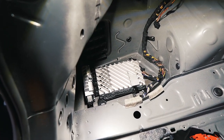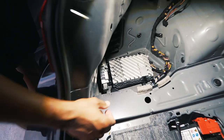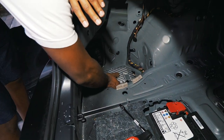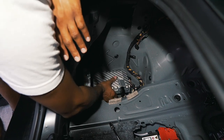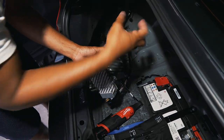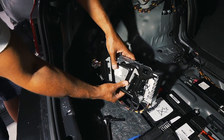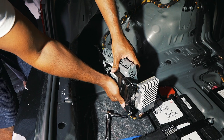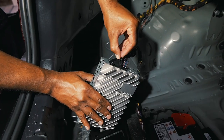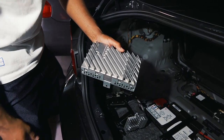Here you guys have the stock Harman Kardon amplifier. It's held in place by a 10mm nut — pretty easy to remove, located right here on this side. Remove the nut, slide the amp forward, and remove it, then lift the entire plate out. Be very careful — there's also an 8mm bolt that holds the amp to the base of the bracket, so remove that and then take the amplifier out. Next, take the amp off the bracket by sliding it up and out. Once loose, remove the wiring harness from the stock amp — it's held in by a clip; depress it down, slide the tab in, and pull it out.